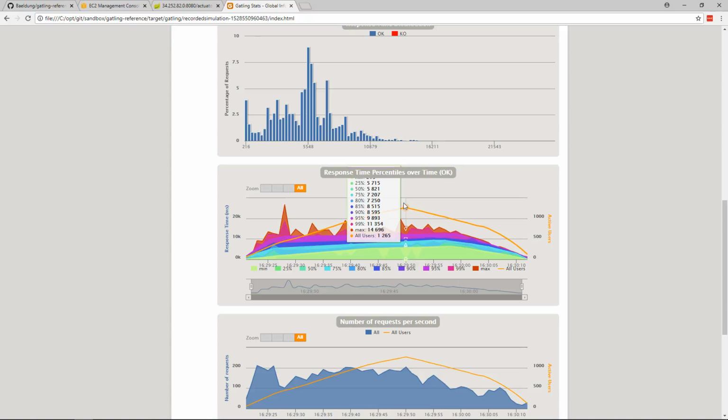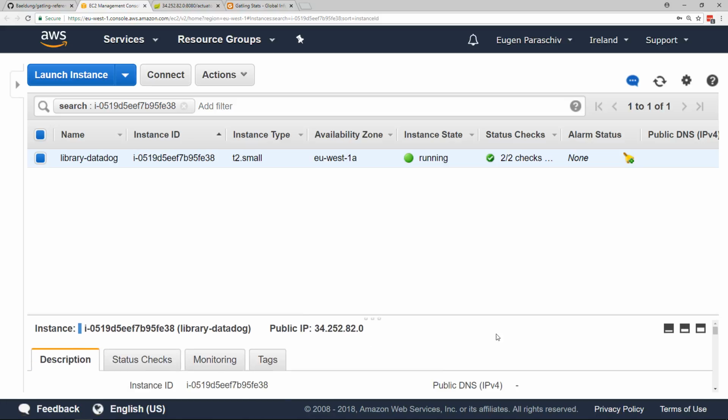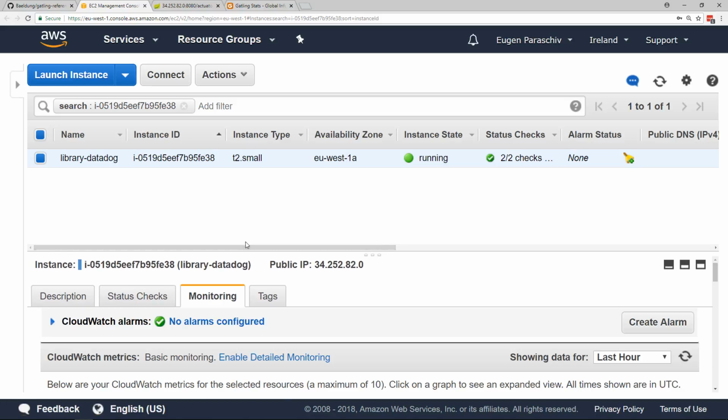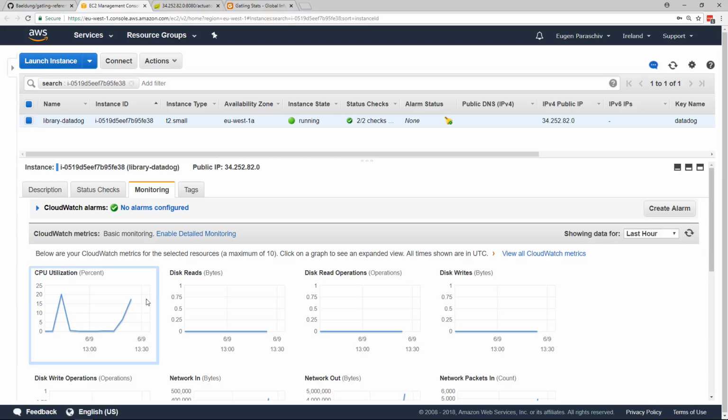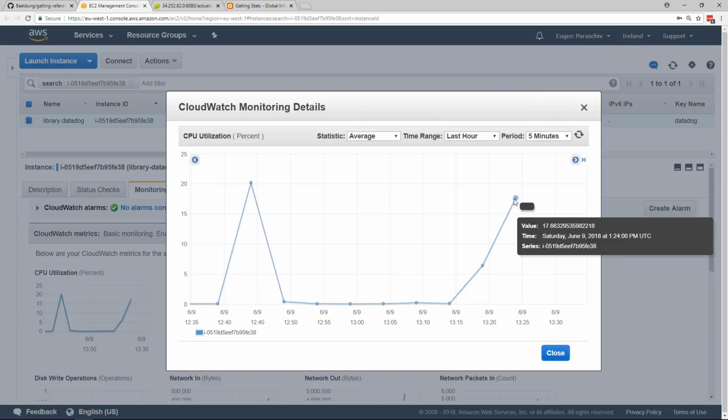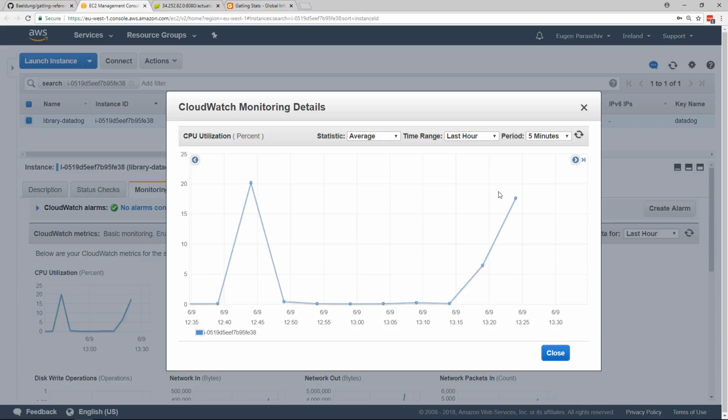So that is it. Now we have the application simply running on an EC2 instance, and we have a very basic but still relevant Gatling scenario running load against that application. And just to wrap up, let's have a very quick look at the monitoring right here in EC2. Remember, this actually does also have its own monitoring. So let's make that a little bit larger and let's see. You can see here this is our current run that has spiked the CPU a bit. And you can also see that there was a previous run that I did in preparation for this video. I ran that right before I started to record this video here.